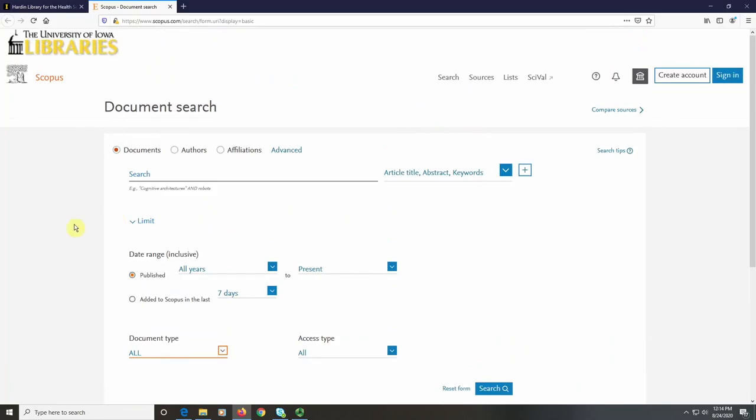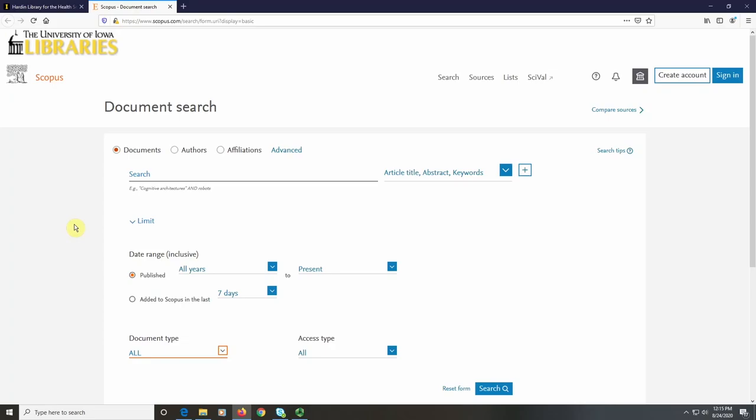Now, one thing about Scopus that I want to point out is while this is a database, Scopus does not offer any type of controlled vocabulary, and this is very important to keep in mind when you decide what database or databases you want to search for a particular project. I would recommend that PubMed be the first database that you go to. Again, while you're here at the University of Iowa, you have access to PubMed. You have access to all the articles that you find in PubMed, whether through our electronic journal subscriptions or through interlibrary loan. And the same can be said for any of our other databases as well. But after searching PubMed, if you want to search an additional database and you have specific needs, maybe you are looking for gray literature, Scopus is a great database to search.